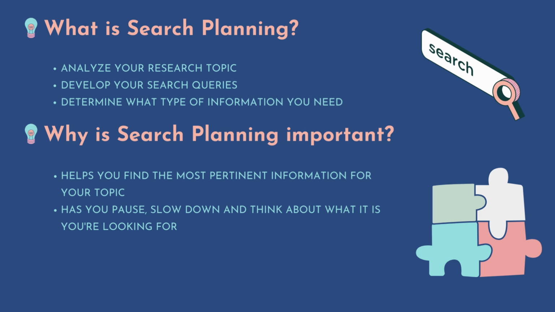Next, you're going to develop your search queries. Applying what you've learned from analyzing your research topic, this is where you lay it all out. There are different techniques for this. Some folks create what is often referred to as a mind map. Using a mind map is a great way to see how ideas and concepts are connected and build off of each other. It is also at this point where you can look at synonyms and like phrases for things.